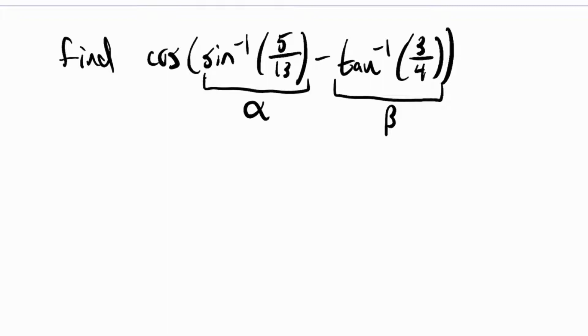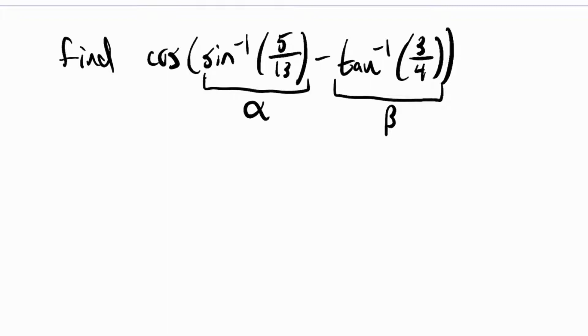Sometimes it's not that we're calculating a numerical value, we are dealing with something symbolically. Maybe we have cosine of sine inverse of x minus tangent inverse of y. There's two input letters, and we have to come up with a formula as a result. Kind of like we did previously with cosine of sine inverse of u. We had to do this symbolically. We didn't have numbers to work with. So we're going to go through the process of doing this symbolically to get the exact value.